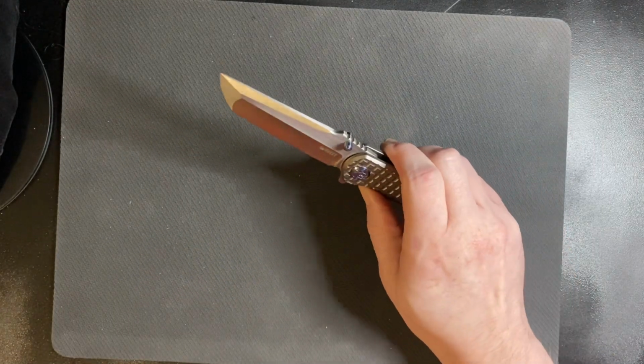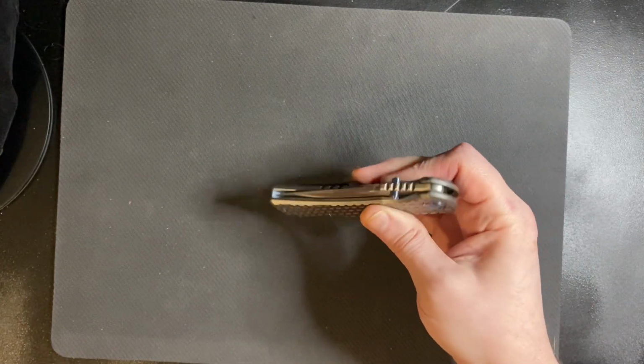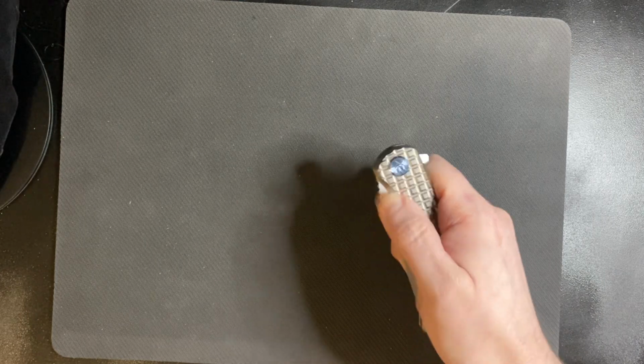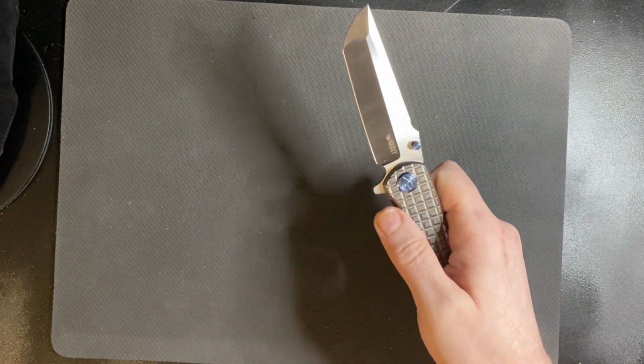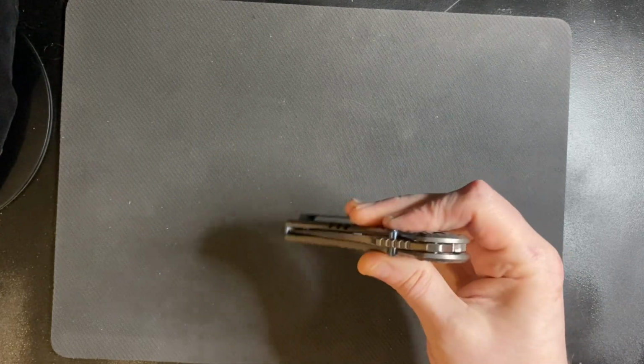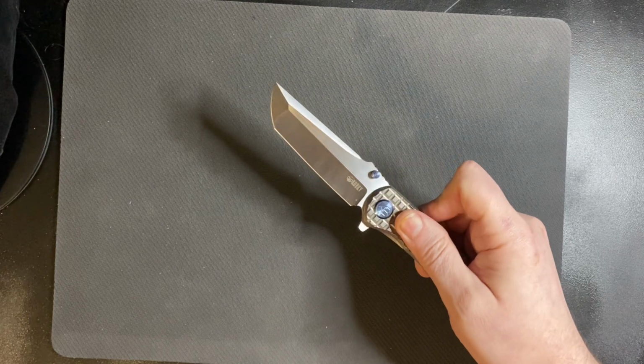The action has been great. It's very smooth, very controlled. I love actions like that. Thumb stud works great. That was my bad on that one. And I think it's got a good detent on it. So whether you're doing the flipper, it snaps out.